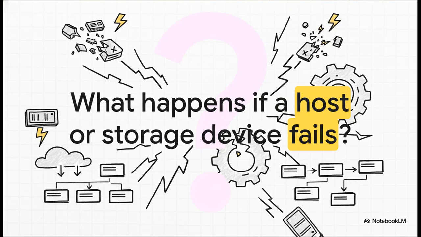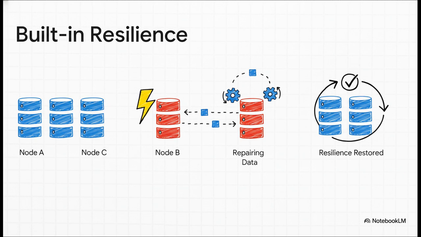It's a massive win for both simplicity and your wallet. Okay, next up. This is the question everyone has for any storage system. What happens when something fails? A host goes down, a drive dies, because eventually it will. So vSAN is built from the ground up for this stuff. It has all these smarts built in. For example, it uses a quorum voting system to protect against something called a split-brain scenario, which is a fancy way of saying it prevents the cluster from getting confused during a network problem and accidentally corrupting your data. So if a drive fails or even an entire server goes offline, vSAN just marks those data components as degraded and immediately starts rebuilding them on the other healthy devices in the cluster. It's all based on the policies you set, and it's all completely automatic.